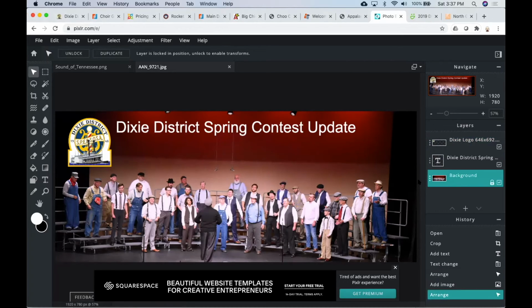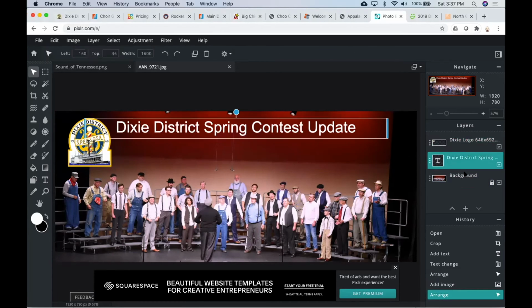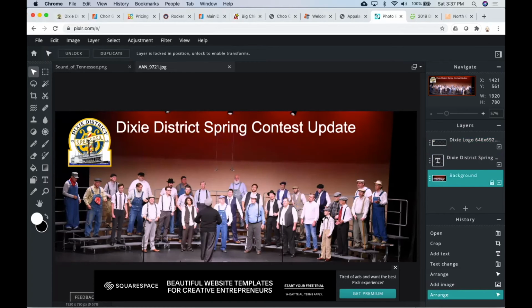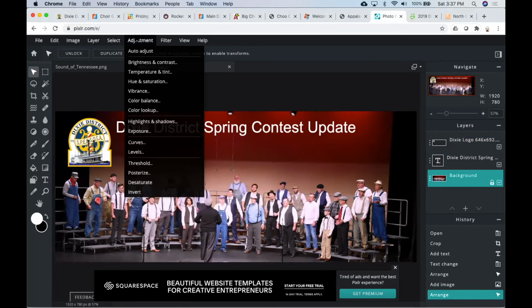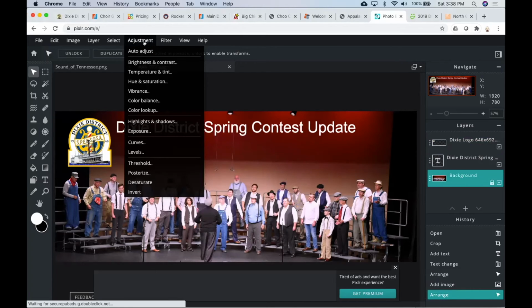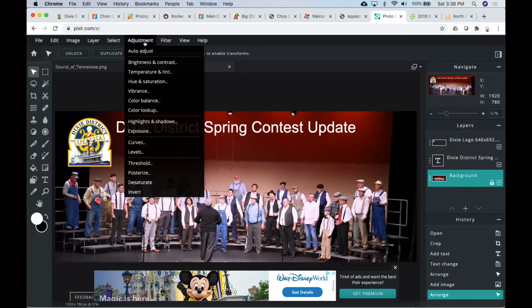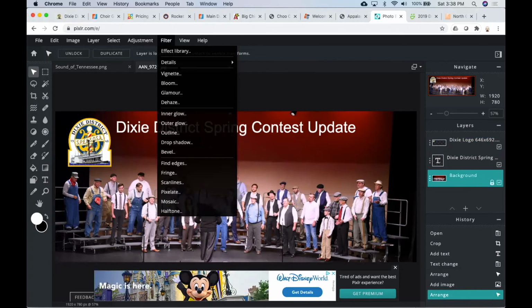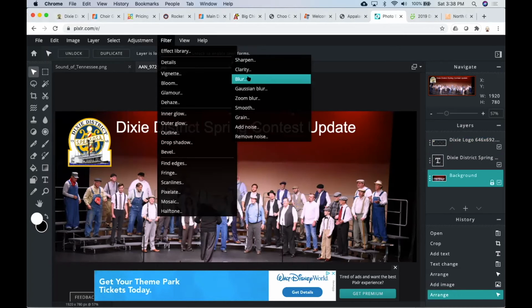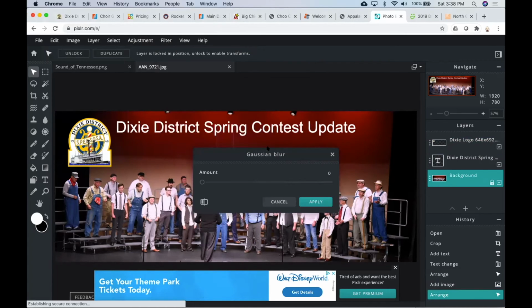Now, one of the things you can also do is I can come back down to this bottom layer. I can go to each layer and edit it, but the bottom layer, let's say I really didn't want to see their faces so much. And you have some tools that you can use, like any photo editor. Photoshop is the one I'm thinking of. Let's see. I want to blur their picture because I don't necessarily want to emphasize the Sound of Tennessee.